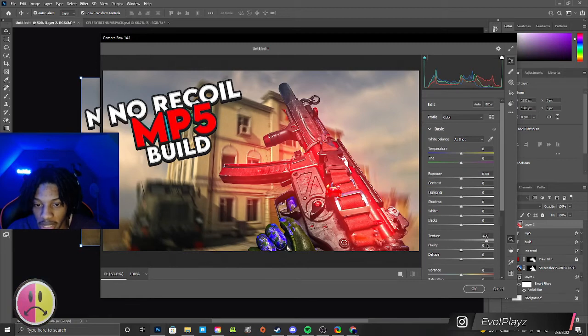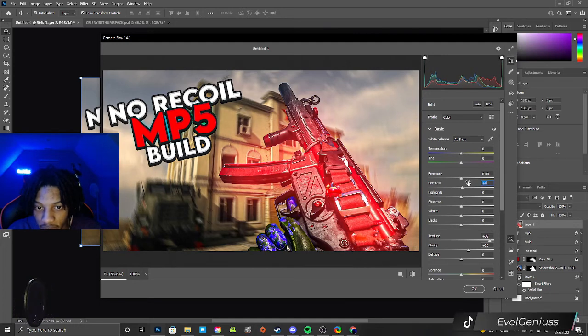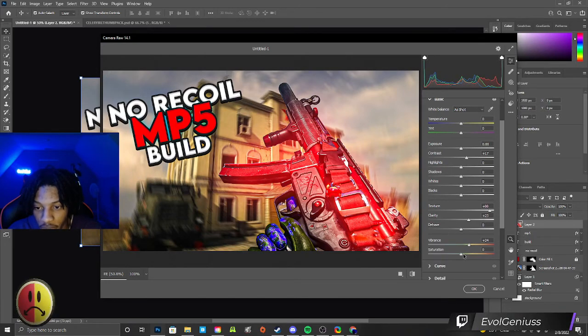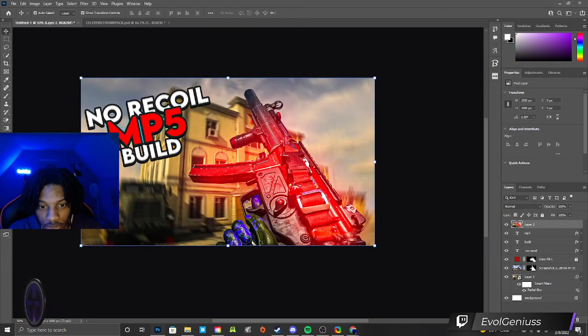And you can up the texture on this yourself, and you can up the clarity here, and you can add this however you want, and you're pretty much done with your thumbnail here. However you want to, you can up the vibrance. If you wanted to make it look crazy, a little out of control, you could do that. That's your thumbnail right there.